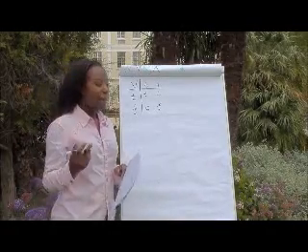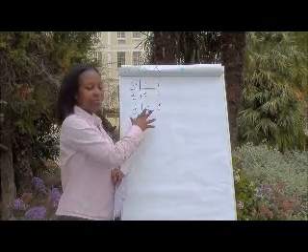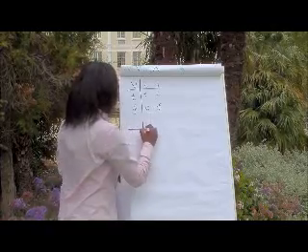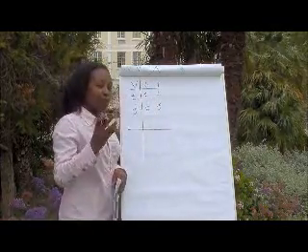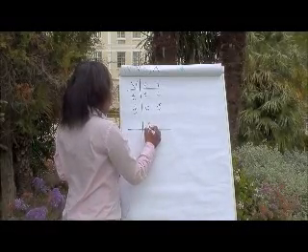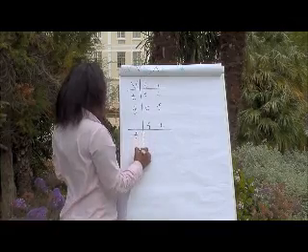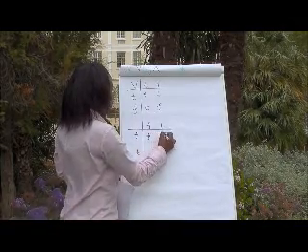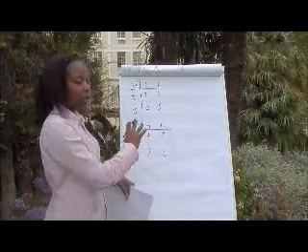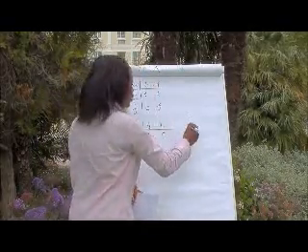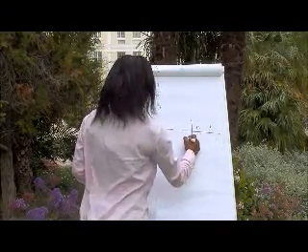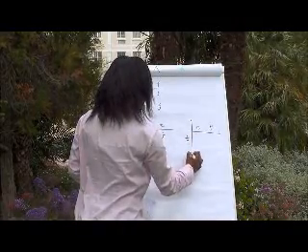Now, if we decide to swap the true and the false in this table, watch what we get. Wherever there is a true, we're going to put a false. Wherever there is a false, we're going to put a true. So we now have false, true, false, true. And then we're going to have false, false, false, true. Now we're going to swap these around and write them in the order that we used to. Which means we have true, false, true, false here.